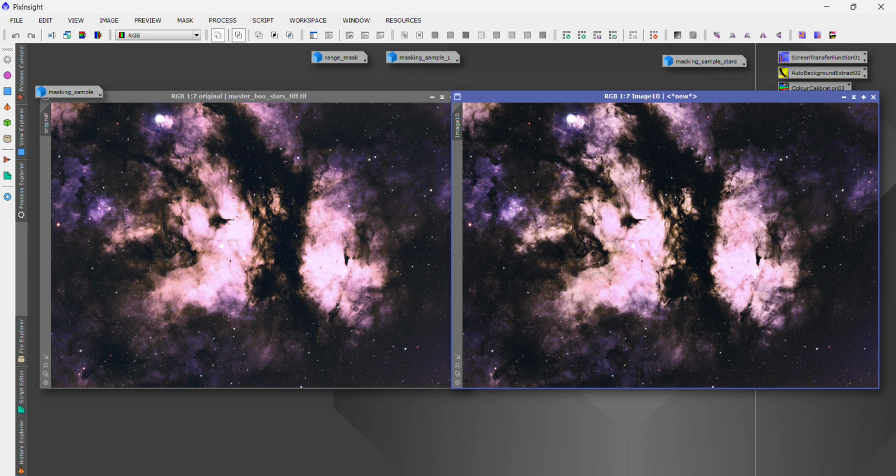I hope you have a try at it, and don't give up with the masking. Try it again, and there's nothing wrong with going back to your luminance mask and having another go. It's really up to the individual how far they want to go and how much time they want to spend on these things.